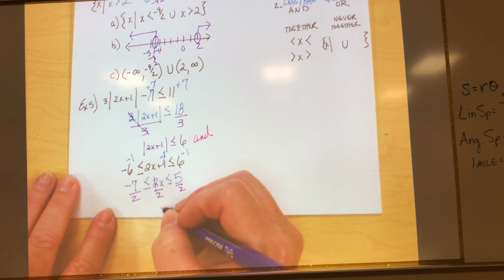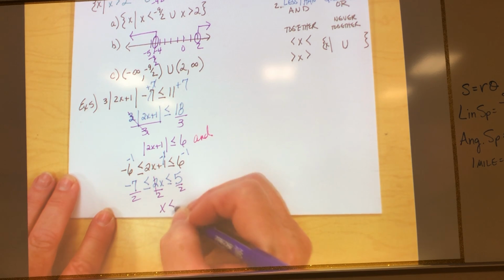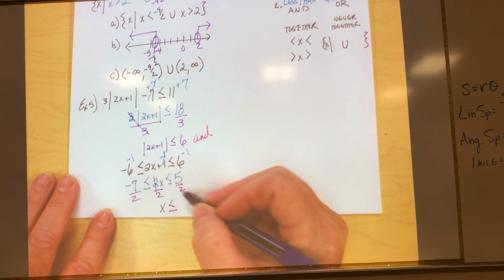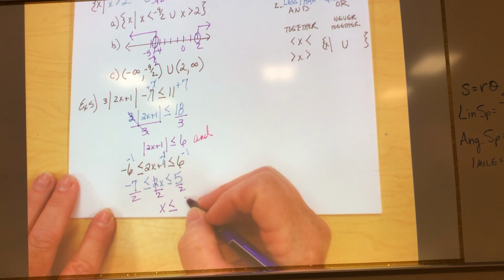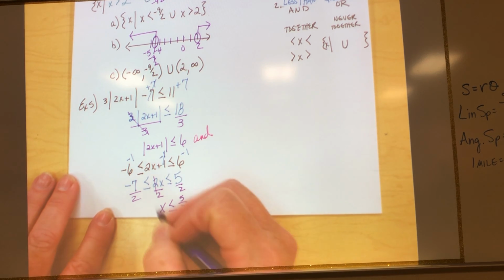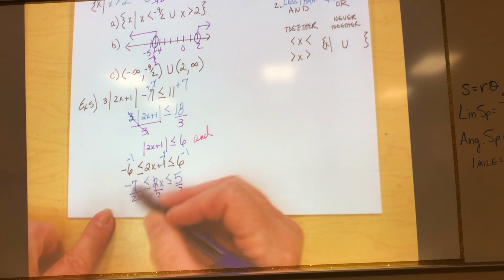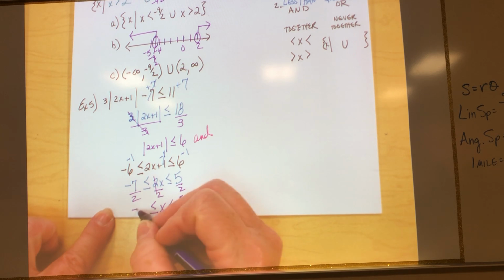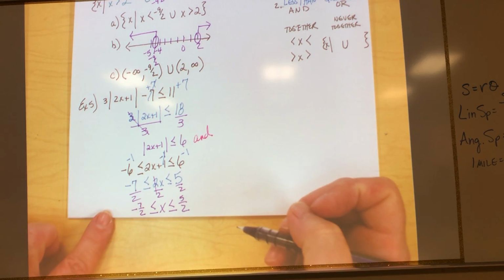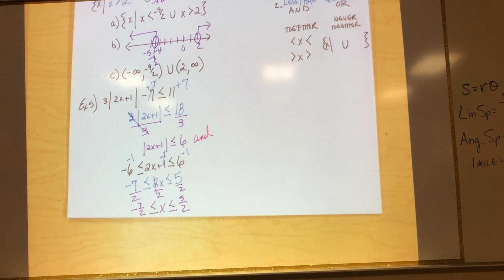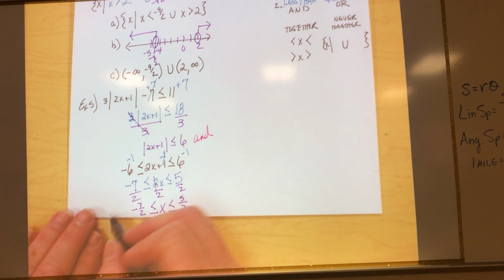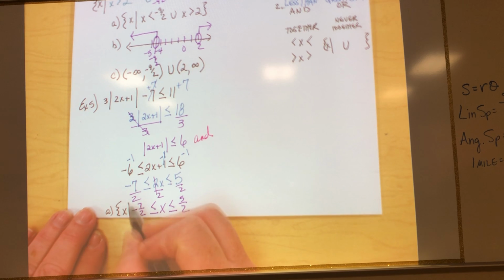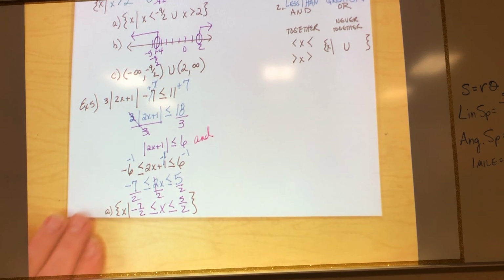So, in the middle, x less than or equal to, what is this? It's 5 over 2, 5 halves. Greater than or equal to, what's this? Negative 7 halves. That's my answer, people. You want to put it in proper set notation? Open up a brace, say any x such that, and close that brace.